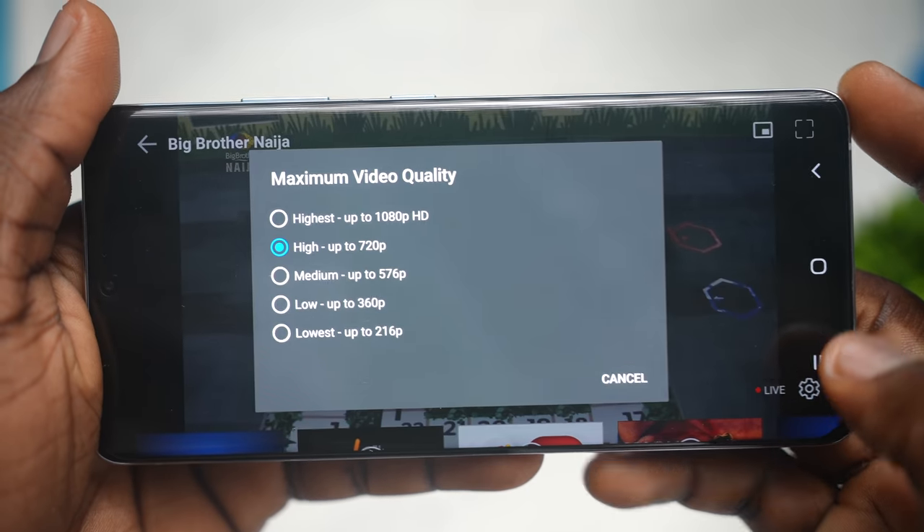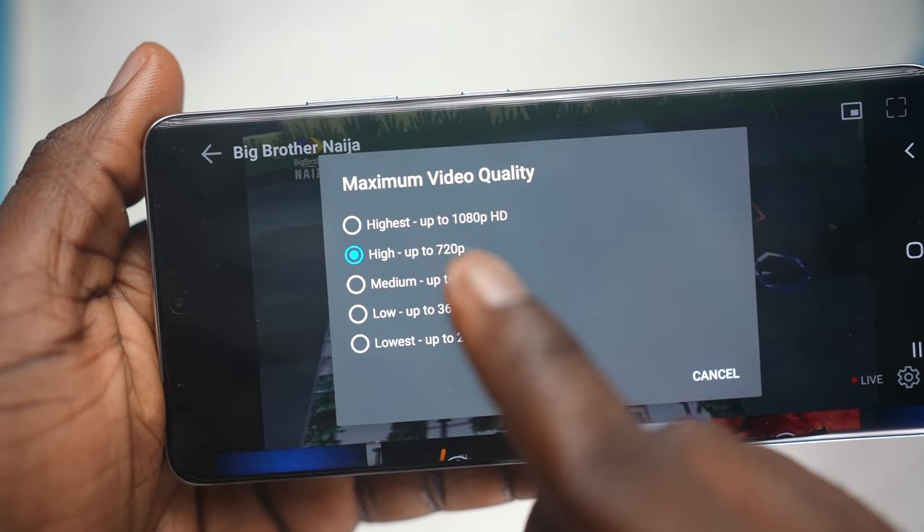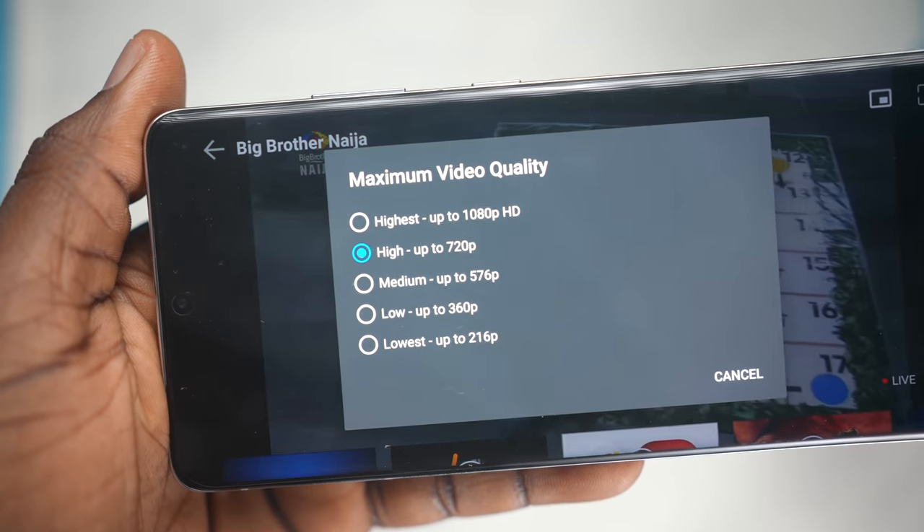With regards to live streaming resolution quality, you can stream at the highest resolution which is 1080p or the lowest resolution which is 216p. You can simultaneously stream with your TV — that's your normal DSTV plugged in — plus two other devices, so three people can watch stuff all at once. You can link a total of five devices including your TV, meaning your TV and four other devices can be linked, with your TV and two other devices able to stream at the same time.